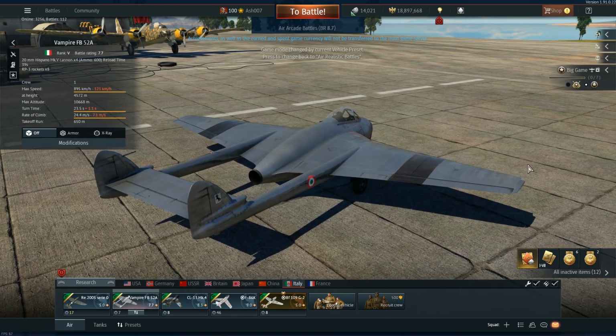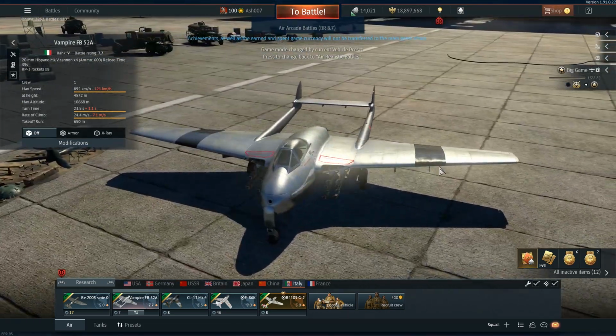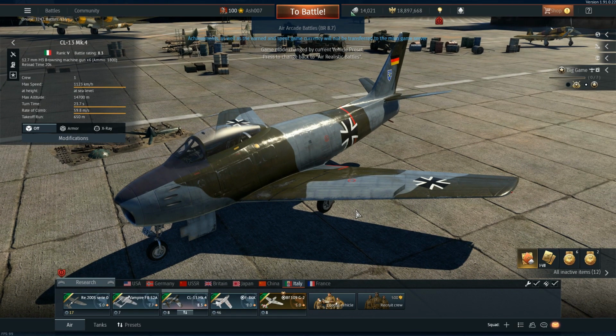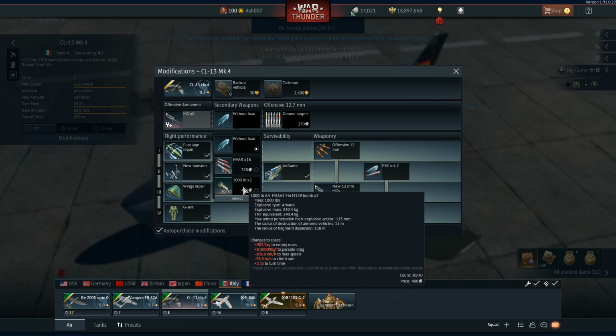Moving on to the Vampire, nothing too frisky about this one at all. There's not really a great deal of modifications. It is just a Vampire. It's a rank 5, battle rating 7.7. CL13, it's rank 5, 8.3. It has the 12.7 M3 Browning 50 machine guns, the 6 of them. In terms of modifications, it doesn't get air-to-air missiles. That is a running theme of this particular patch in terms of aviation as far as it goes. You can get the HVAR rockets, the 16 of them, or you can get the 1,000-pound bombs.